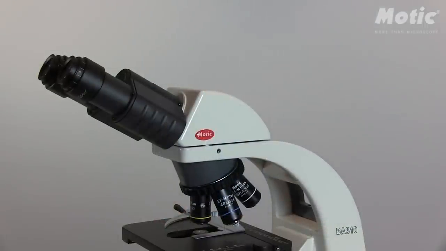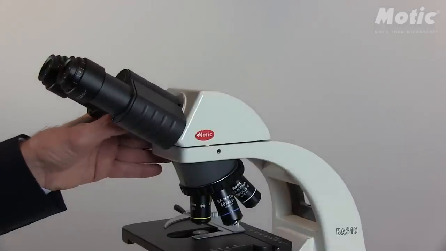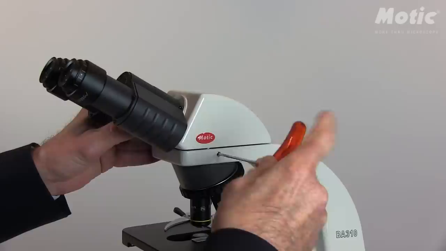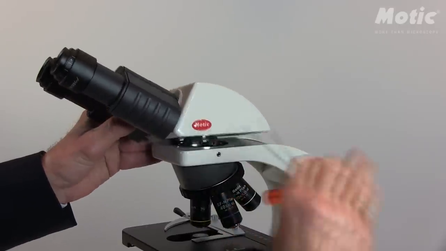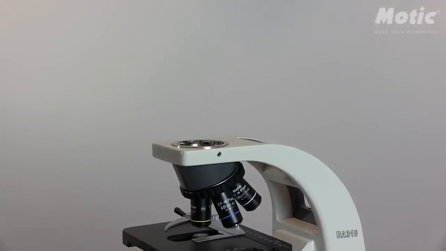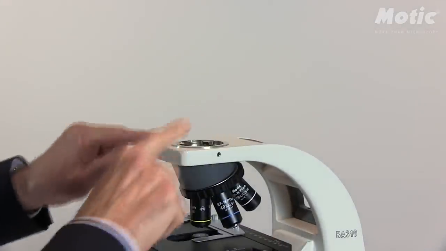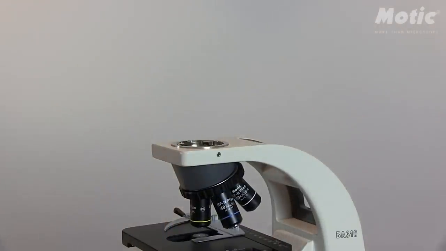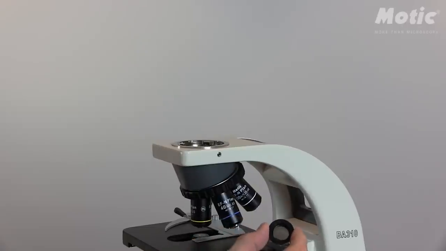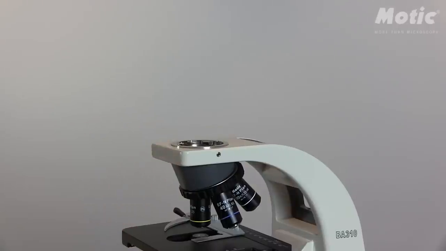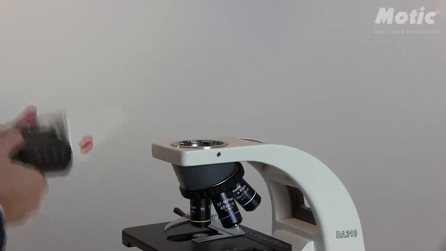So now I am going to mount the necessary hardware components for polarization contrast in BA210 and BA310. I have to remove the tube first, and then I have to take the analyzer and place it into the upper part of the microscope. Please note that for the BA210, the analyzer has a different mounting, but functionality and position is exactly the same. Again, I have to fix the tube.